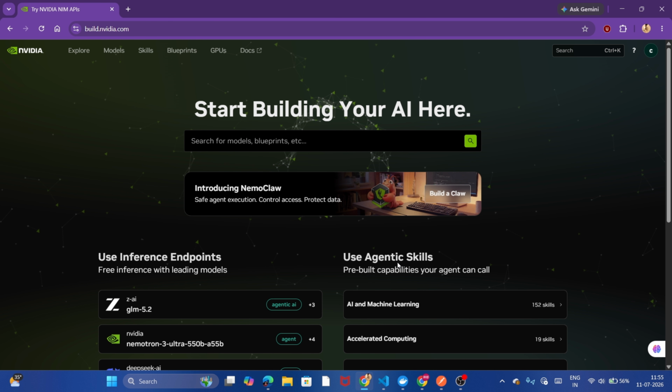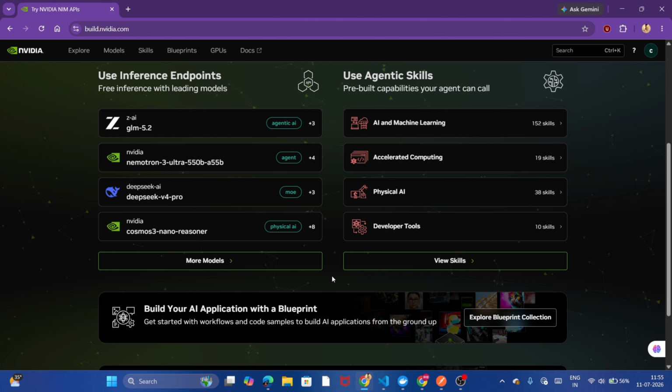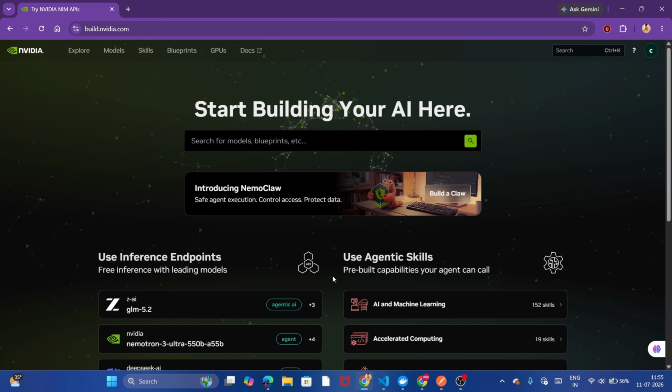Once you create an account, you can access all existing models and skills over here. This is the best platform I can say when you are learning, because it's completely free of cost and you can use more than you need.